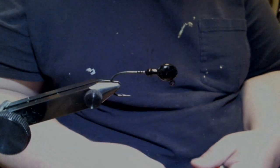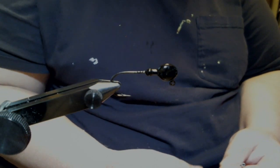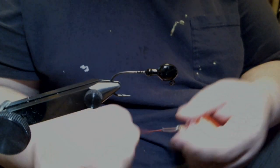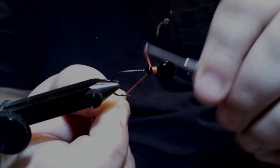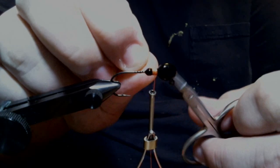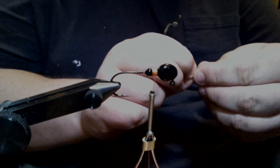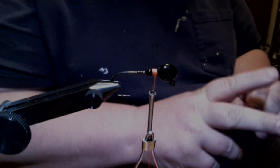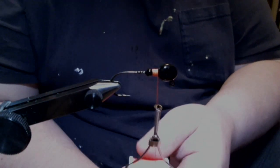In the vise is a 3/16 ounce walleye head, with a 1/0 Owner 5318 light wire hook, and we're going to start with 140 denier flat wax nylon thread, and it's going to be fluorescent orange in color. So you already see a difference, and that's a different color and a different size, which is the 140, and that's simply because of the way I'm going to use the material. I'm going to use three different colors, and I don't want a lot of buildup, which I would get maybe a little too much with the 210 denier, so that's why I dropped. But the 140 is still strong.